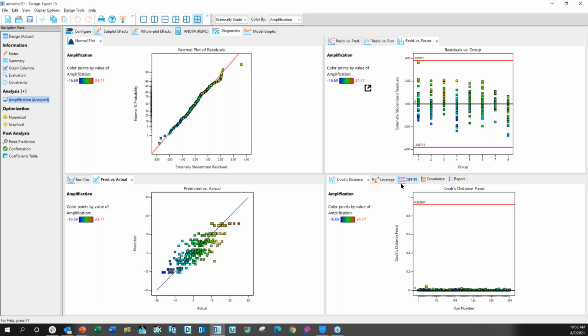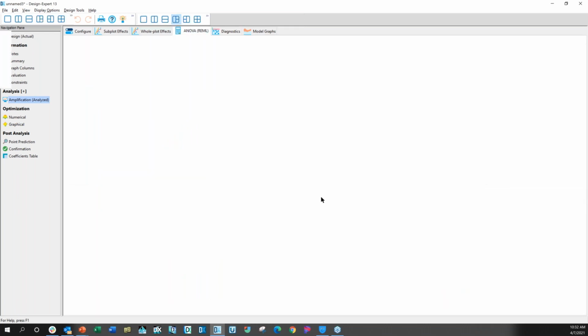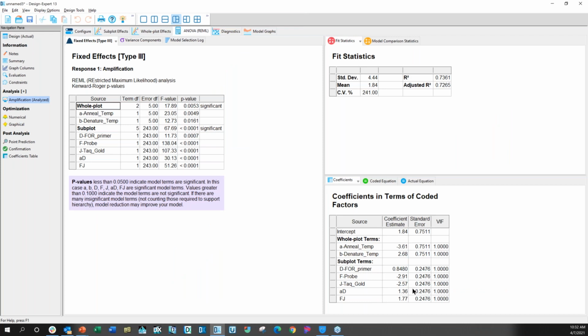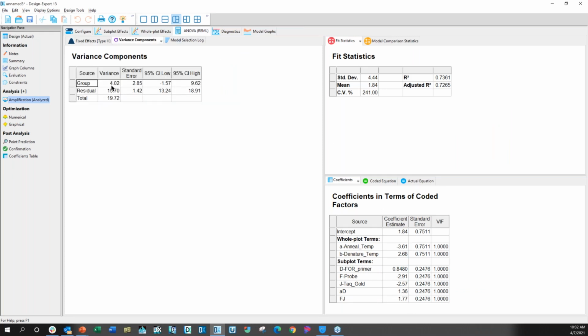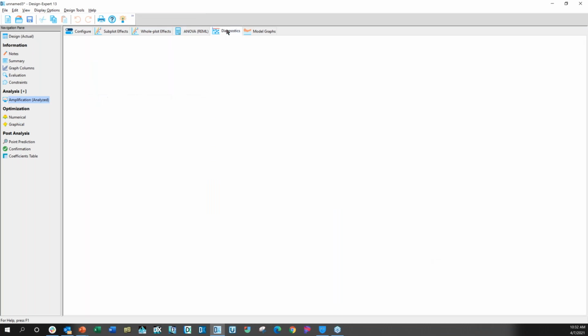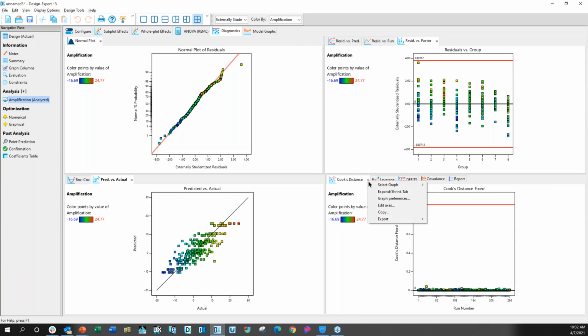Now, remember there's this part where we're trying to estimate the factor effects. That's what all this is related to. We also tried to estimate the error terms. And so this is the effect of the runs on the fixed effects, that's the effect on these model terms. Okay, but now remember we also estimated these variance components. So if you go into Cook's distance, you can select a graph and say, okay, that's the fixed equation. What about how did these runs affect the variance components? Okay, and so that tells you that. So you can see there's so many runs, none of them have much of an influence. Okay, but we can check that as well.